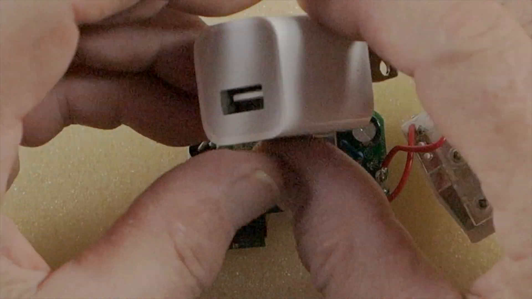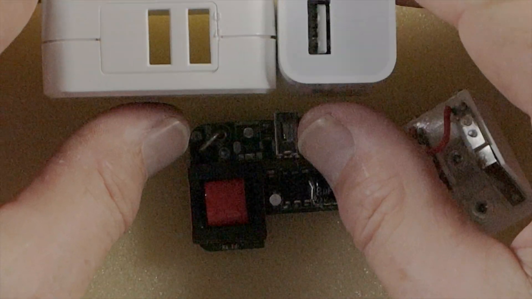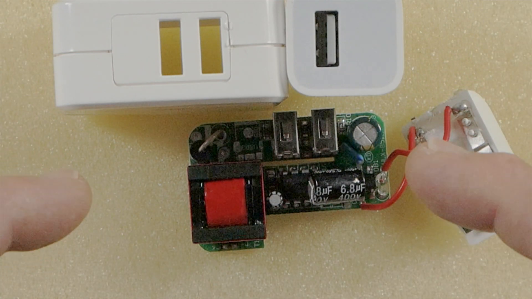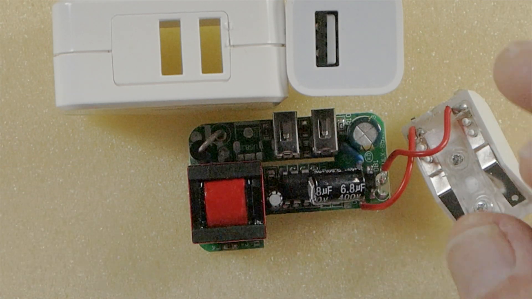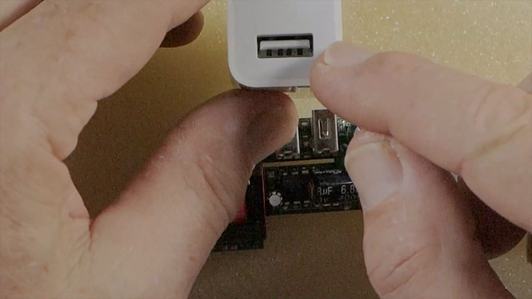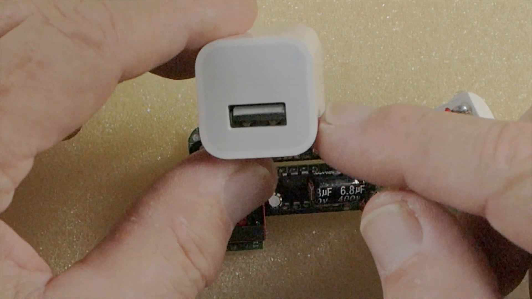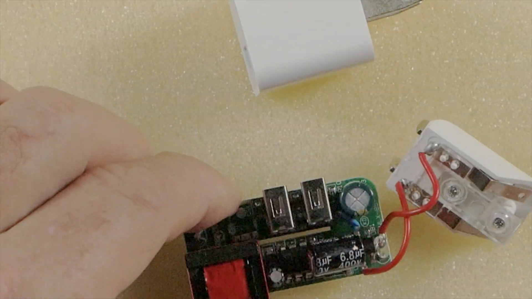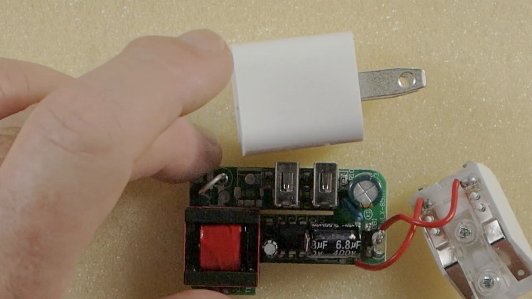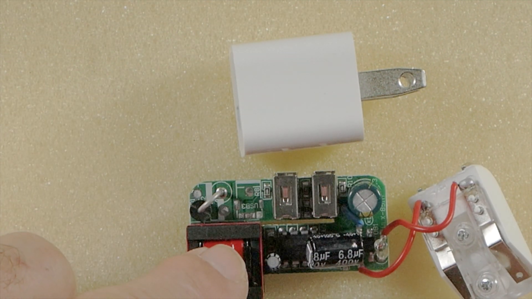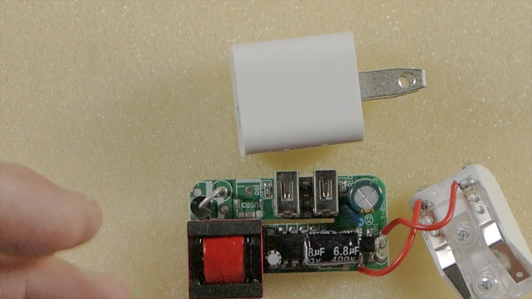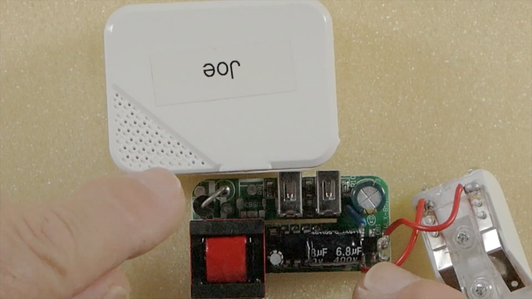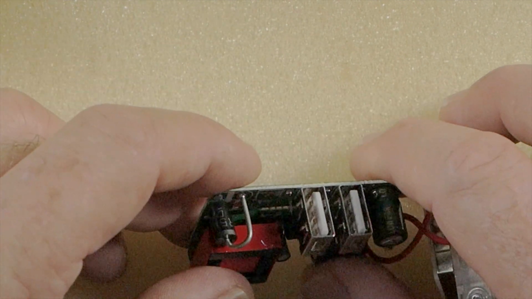That gets to the point of when you're looking at these charging blocks with USB outputs, they all have 5 volts output, that's the USB standard, but the amount of current that they put out will determine how fast it will charge your phone. The more current it puts out the faster it'll charge. This is an Apple charger, it only puts out one amp of current so it takes a lot longer to charge through this connector or this USB block. You can see from the size difference between the circuit in this dual output charger versus the Apple charger that the Apple charger has a lot smaller transformer and probably not as big of a rectifier diode. It's just not built for the current output that this one is. The bigger charging blocks are going to give you more current and faster charging.